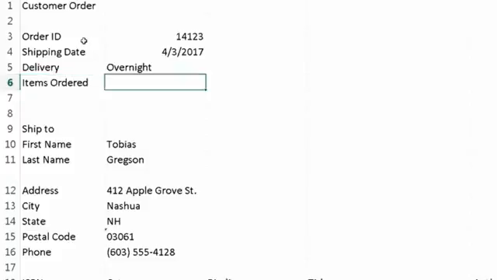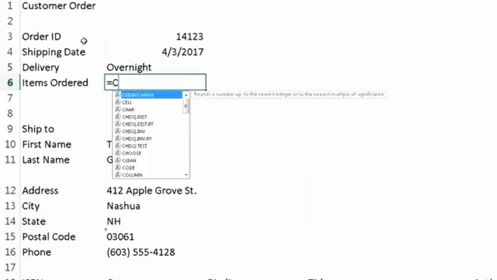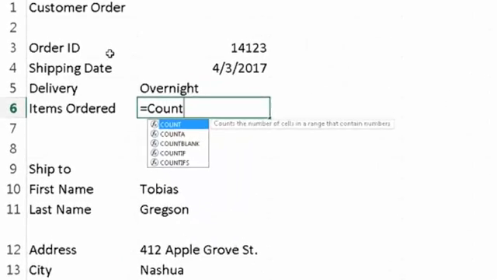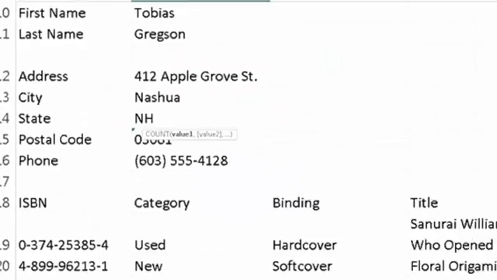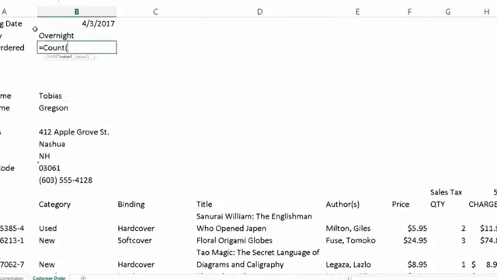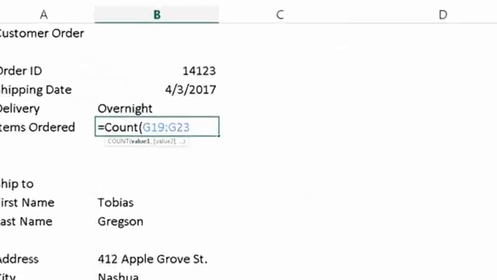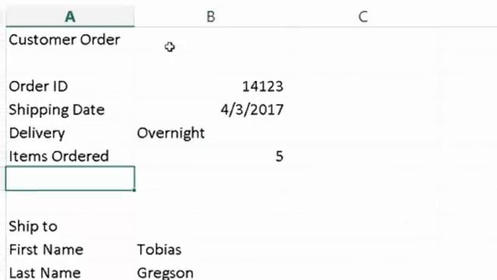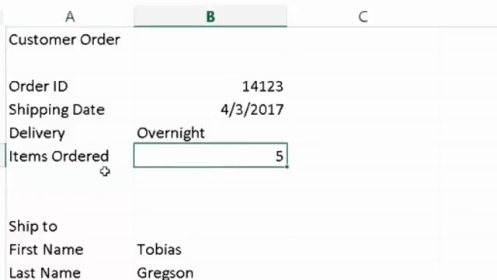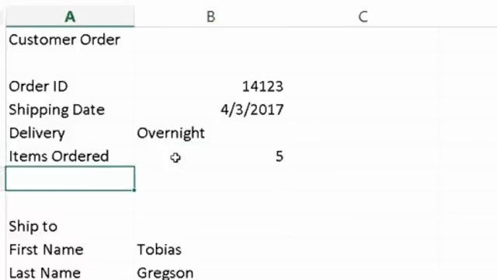Now, when we tab over, we're going to do another function called the count function. The count function, not to be confused with the sum function, will count the actual entries and not add the numbers. We'll use the range in the quantities, because count will only count numbers. If you want to count other things like text, you have to use COUNTA. But when we use the count function, we're going to count how many entries are in here. Notice how it's not going to add the total here. It's just going to tell me how many orders are placed. So we're going to count, and it should say 5, and that's our count function. Now we can keep adding them, and this number would change, which is nice about the count function.